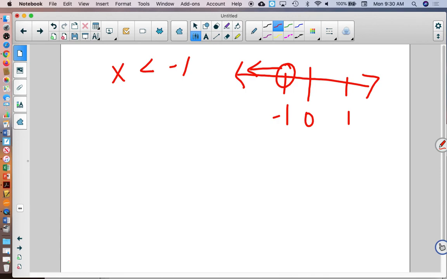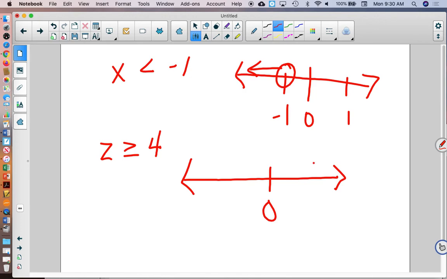What if I said z is greater than or equal to 4? Okay, again, I've got the graph. 0, I'm going to run with 4 right there, -4. Open or closed circle, and where do I put it? Closed circle where?